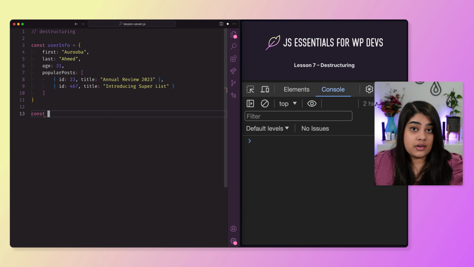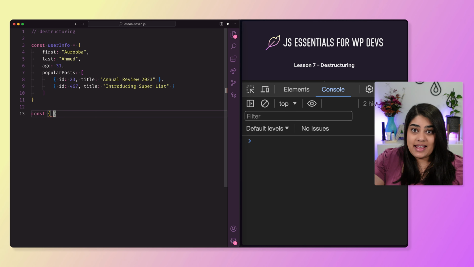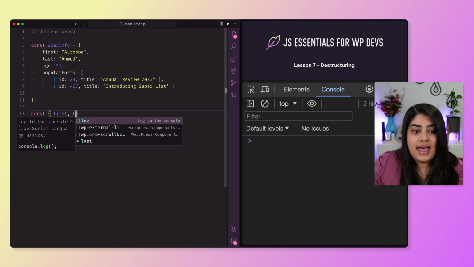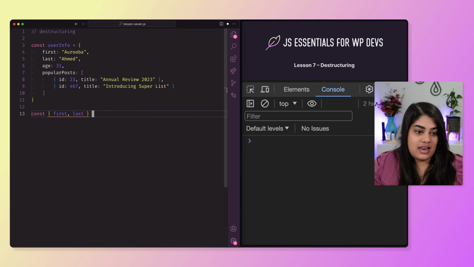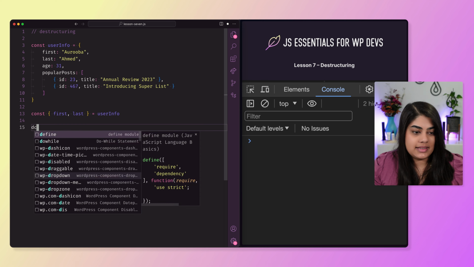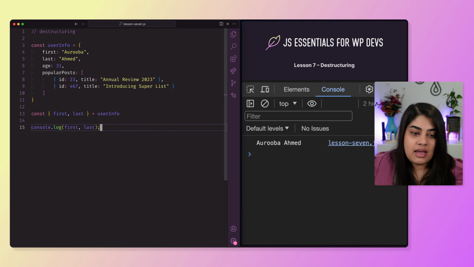Because I'm destructuring from an object, I'm going to open up some curly braces, and now I can put in the name of the properties that I want to pull out of this object, because an object has names for all of its properties typically, right? So in this case, I'm going to choose first and last. And if I pull that out of user info, let's take a look. There we go. We have my first name and my last name.